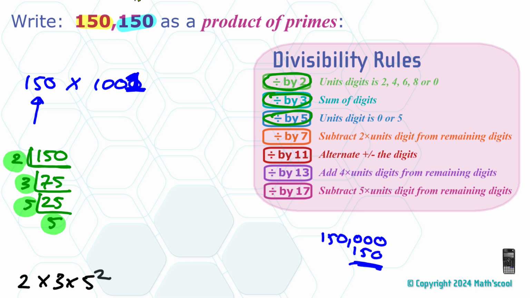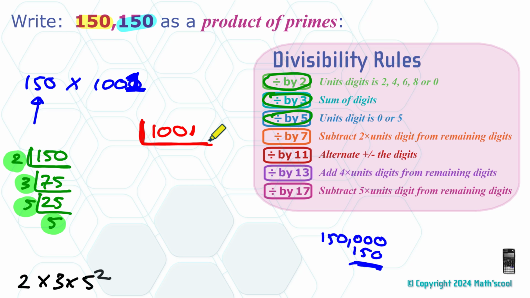Now I need to do the prime factors of 1001, so I'm going to do the same thing. Now I want you to do it like this, as upside down divisions, because it's a better method. We'll learn why later on, but it's a better method for doing it. So don't do it as like a spider diagram or whatever other method you might be thinking of using. Don't do it like that.